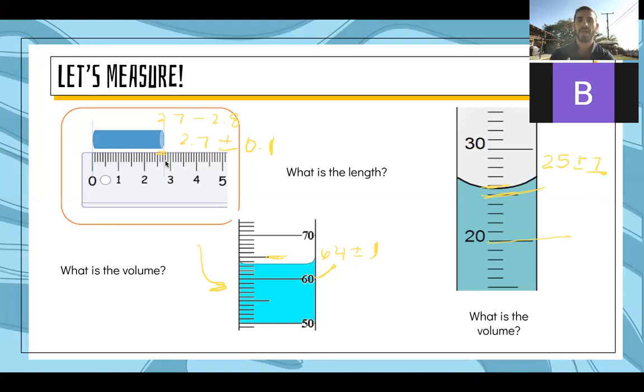Again, this is going to take some getting used to. It's a little bit weird to report a measurement like this, but it will save you from making some mistakes, especially when our measurements have to be exact. Otherwise, we do the lab or the experiment wrong. And I'm going to go ahead and clear.